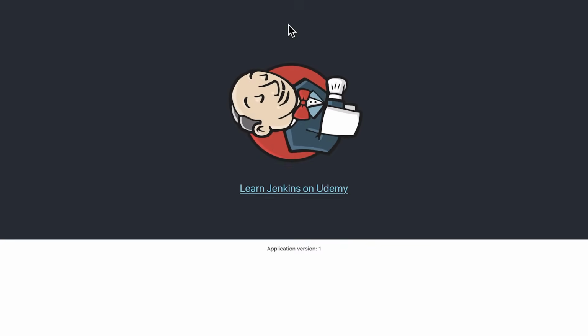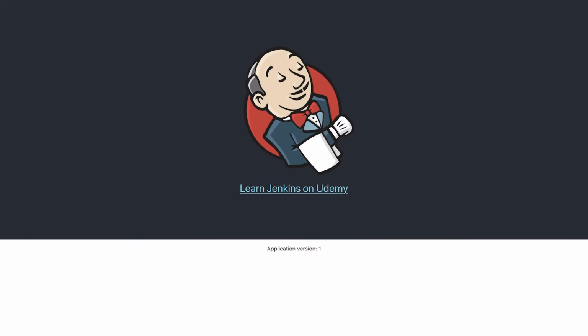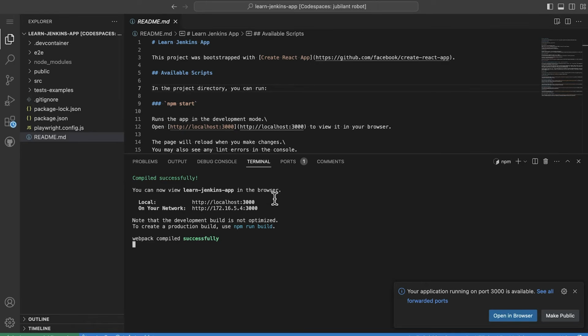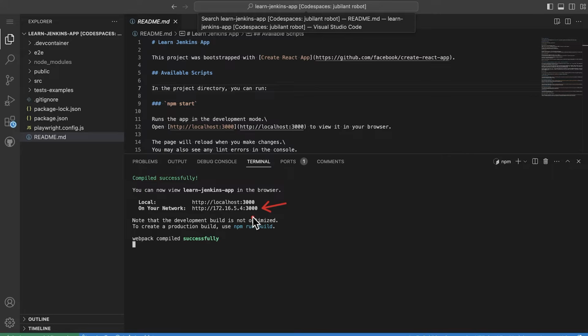If this pop-up doesn't show up, maybe you have a pop-up blocker that is not allowing you to open this. So this is the address where this application is available over the internet, essentially. So it's this address and port 3000. Now, the idea is that when we're working on a project, we need to know all these commands. We don't need to worry exactly for this project which commands we need to run, because they can depend from project to project. But the idea is, when we're developing this project locally, we are typing all these commands.